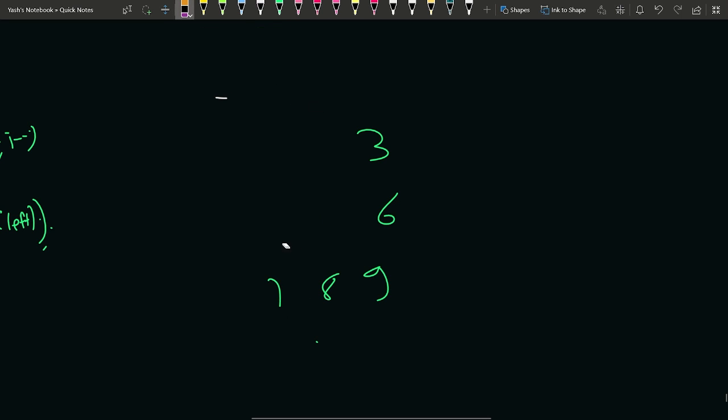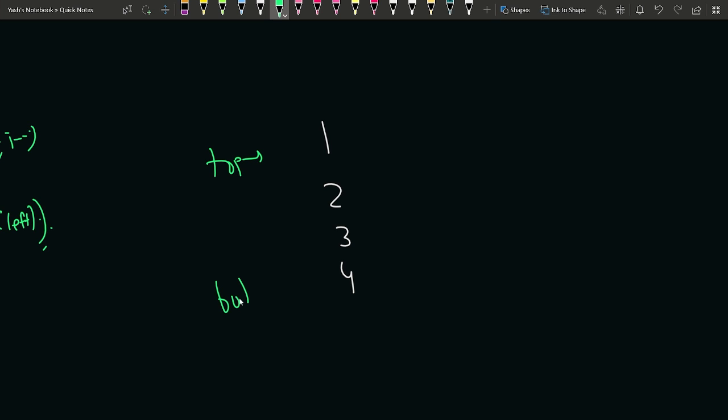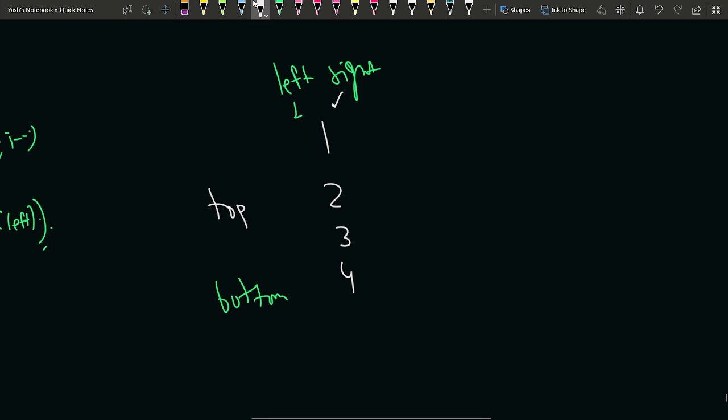Let's consider a simple example which consists of only one row, so that things will be better explained. If you consider this particular example, the top will be pointing here, the bottom is also going to point here. This is where the left will be pointing, and this is where the right will be pointing. You can check this example for all the odd number of columns as well. First of all, you will print the top row, so you print this element. Then when you have printed this element, the top moves down.